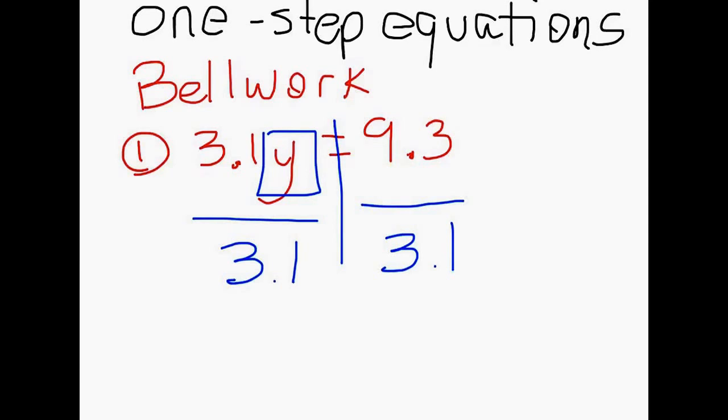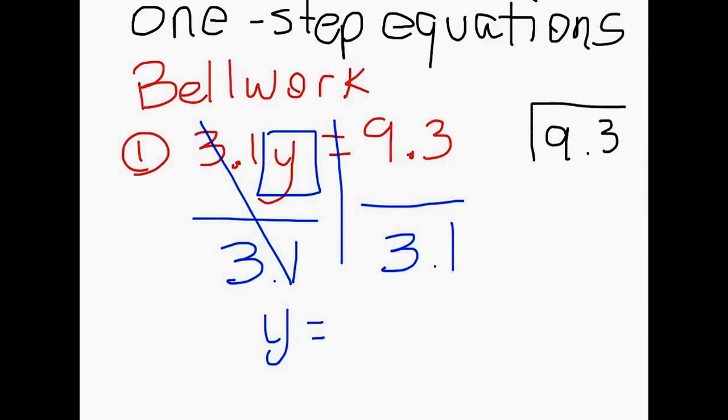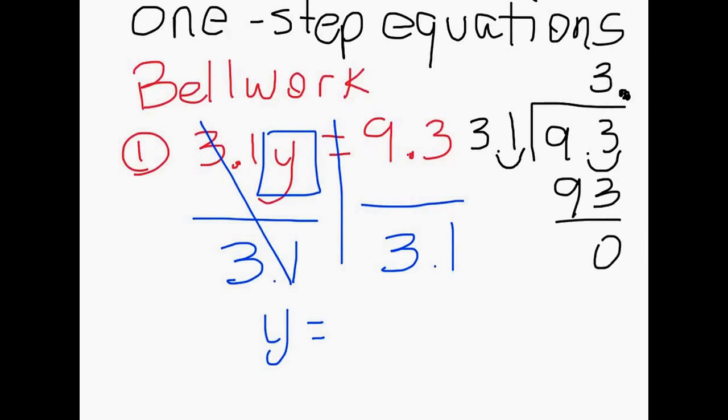Everybody with me? Okay. When you divide any number by itself, you always get 1. So those two will cross off and you'll be left with y equals. And now you have a division problem. You could go over to this side and take 9 3/10 divided by 3 1/10. And remember, when you do decimals, you are moving the decimal to make a whole number in the divisor, and what you do to the outside, you must do to the inside, so then you can pull your decimal straight up. 31 actually goes into 93 3 times, which equals 93, and you're left with 0. So in this case, y will equal 3.